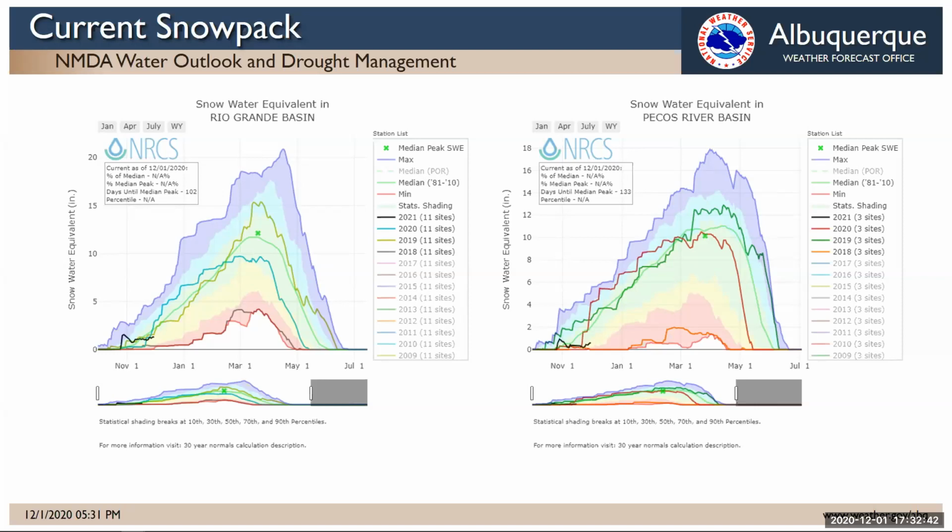We look at what's called natural flow. When we do the volumetric forecast, which means how much we think you're going to get, we do not account for dams. Us and NRCS do not account for dams. You really can't. So we purely predict the volume. I'd have to look, but I believe on the Pecos we have a lower Pecos point off tributary that we do an outlook for, but basically we stop at Santa Rosa because of those management decisions.